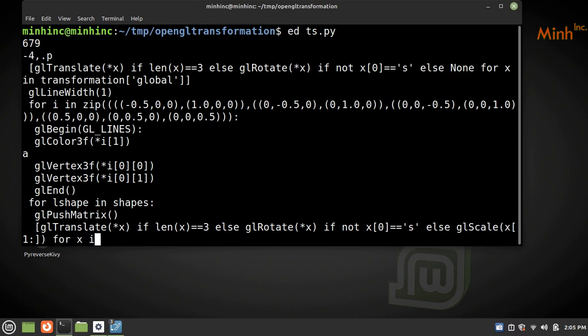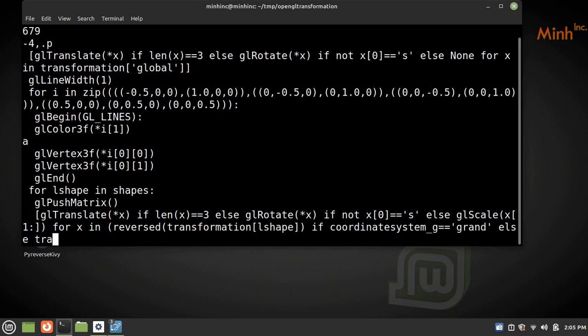Okay, so for x in reversed transformation L shape, if coordinate system G equal to grand, else transformation.